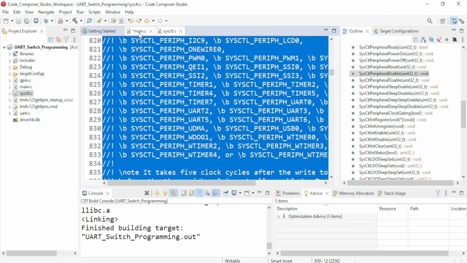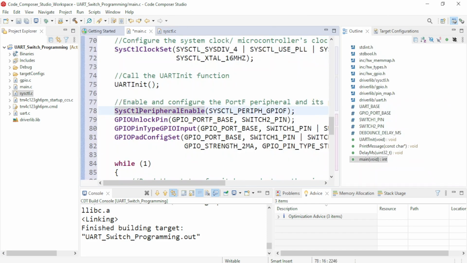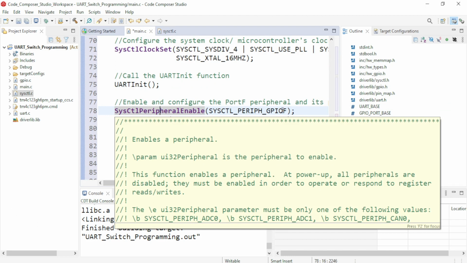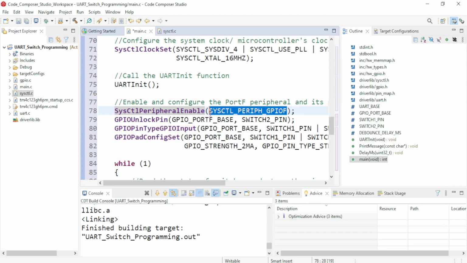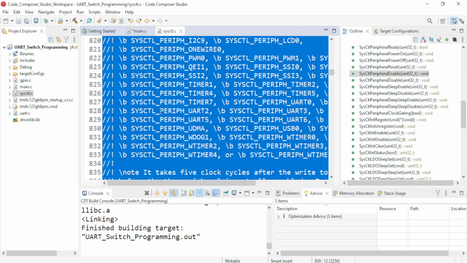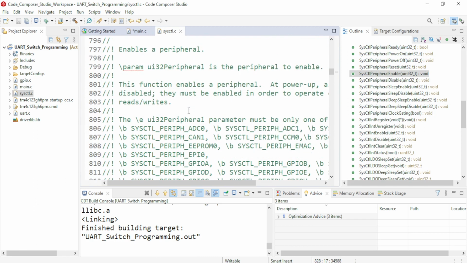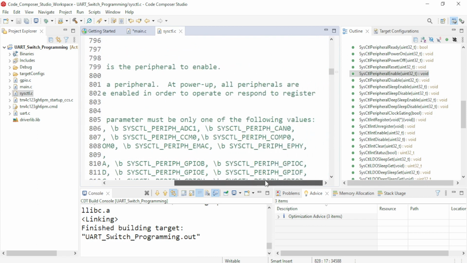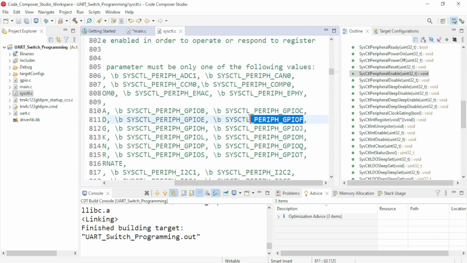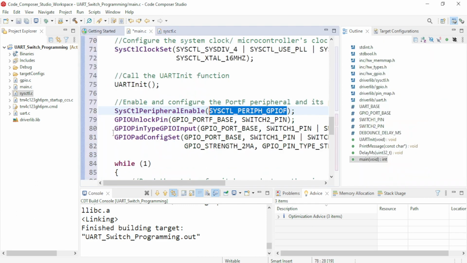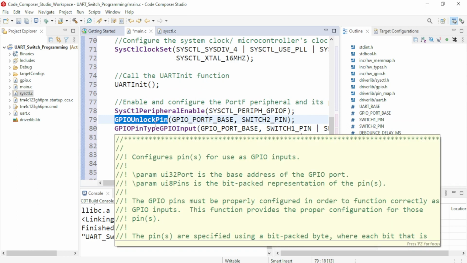For that, we have used sysctl peripheral enable, and we are enabling the GPIO F peripheral. If you want to know the list of arguments, you can take it from here. So we have used sysctl peripheral GPIO F. Second, we have to unlock the GPIO pin. This is basically used for the PF0.